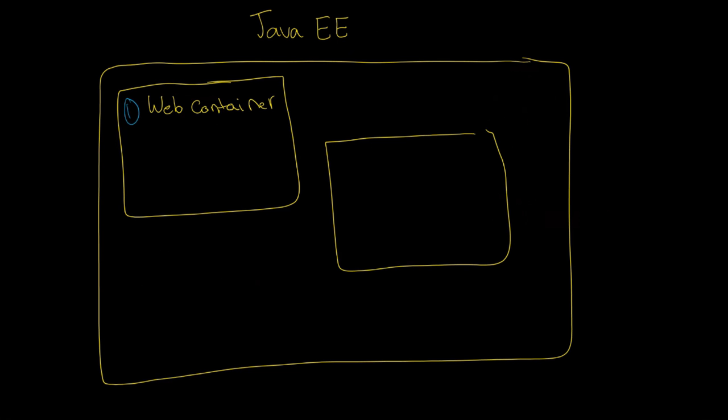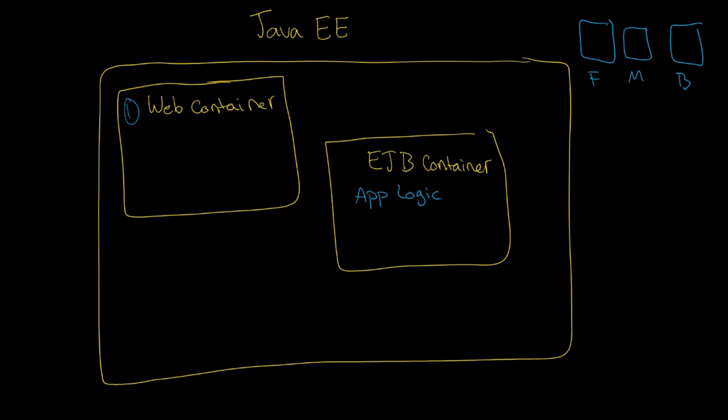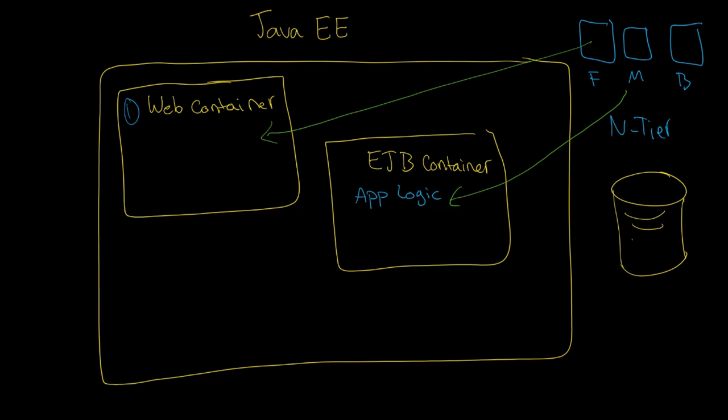And then separately, there's a container called an EJB container. Most of the application logic that is going to be created will be created here in the EJB container. So this is really your application logic, your business logic. In the three-tier setup, where you have your front end and the back end, and then you have this middle, this is the three-tier or N-tier system we talked about before. This right here is the middle tier, and then the front end is here. If we're going to draw the back end, which is your database, that would be out here. We're going to come back to this idea in a few minutes. However, these are the basics.